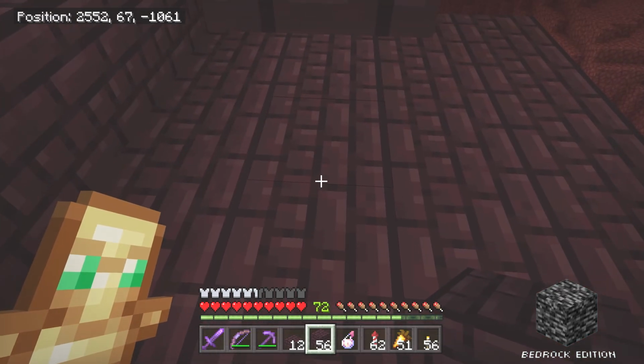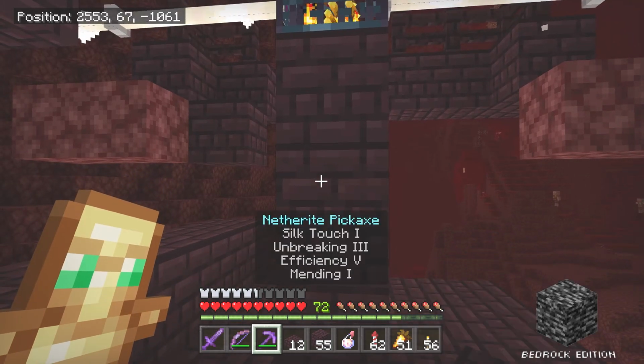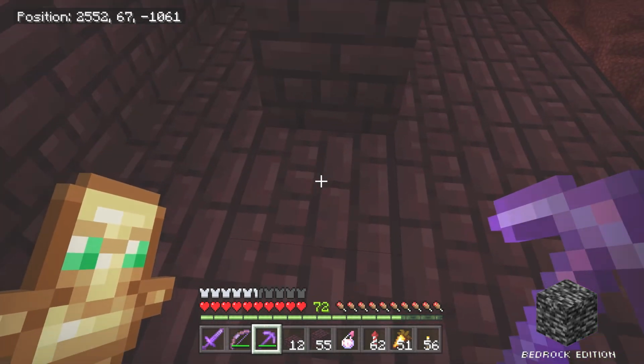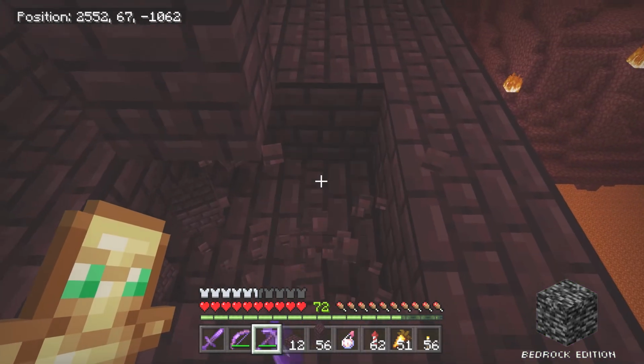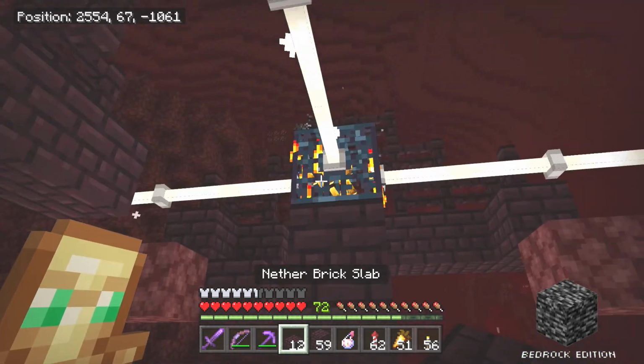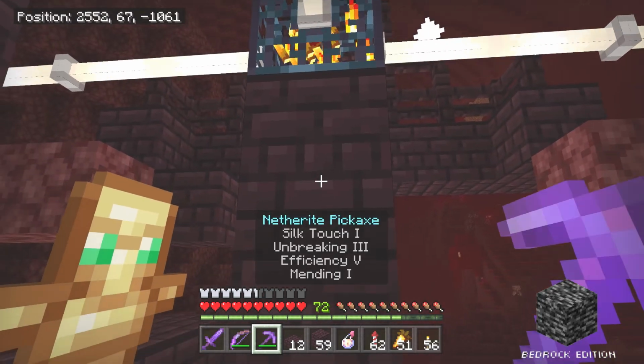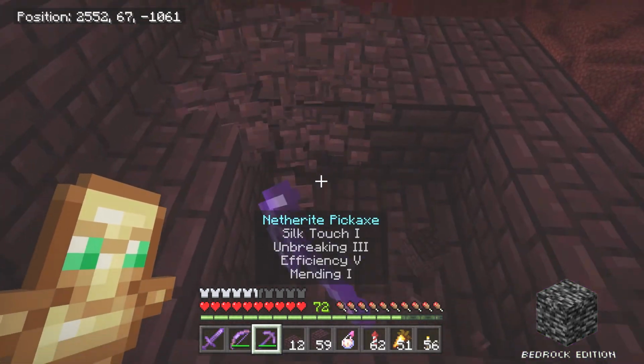Just so that I can see the spot where the spawner is, I want to dig out a pit. It's 2 by 2, with one of the blocks being directly above the spawner. So right here, but obviously much deeper. Let me start with the roof.